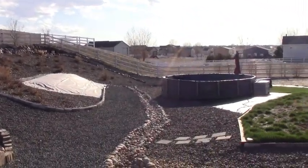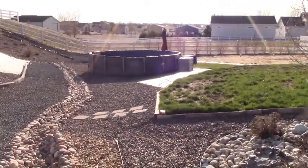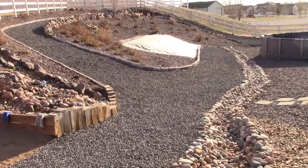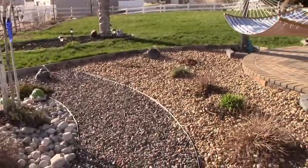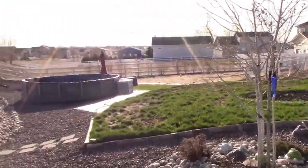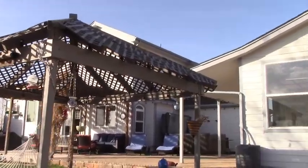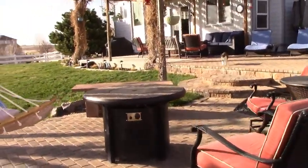That covered spot right there she told me was going to be a deck that they were going to wrap around the pool. The pool is staying and it's been taken care of and is clean and ready to go for the summer. It used to be a putting green over there — you could do that back there or build the deck. They have trees lining the fences — it's just gorgeous. I'm an outdoors person, so I would buy this house just for this backyard.